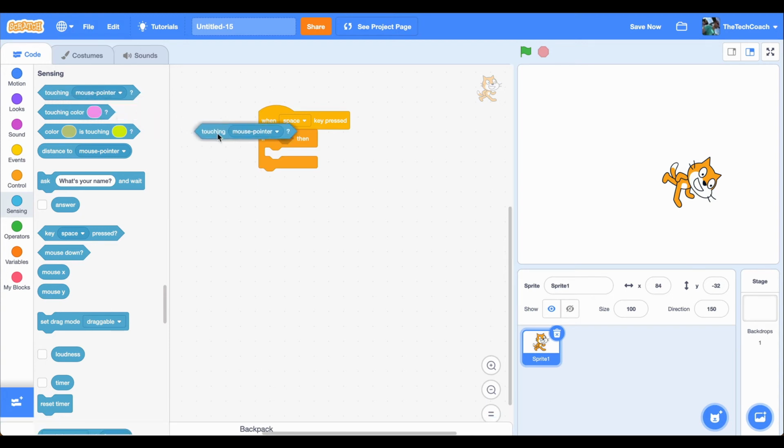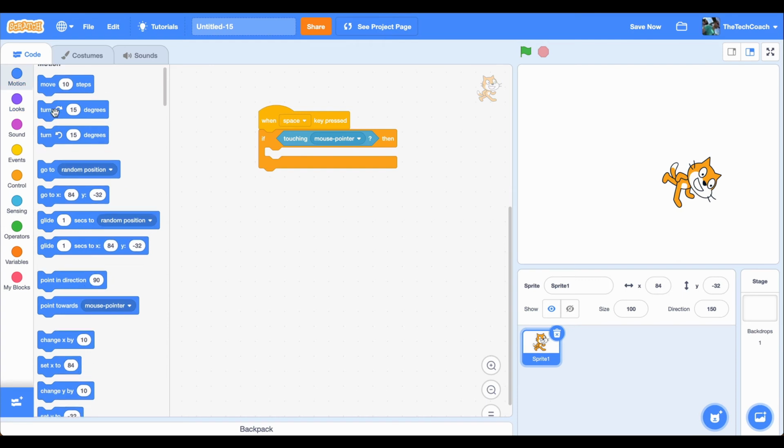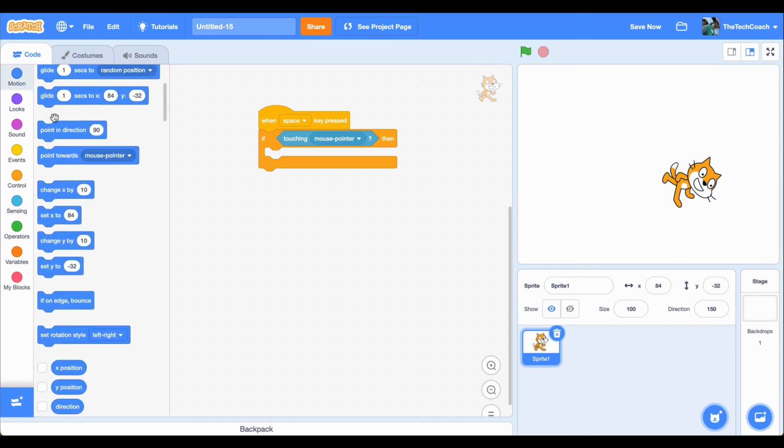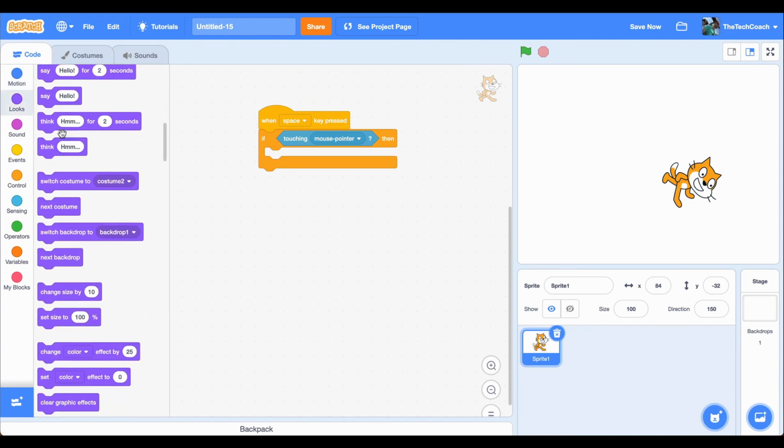So if it's touching the mouse pointer, so if my cat sprite is touching the mouse pointer, what could we have taking place? Well, let's see if we can go under, what should we do? What can we connect here? I'm just kind of scrolling through. Oh, we have the looks.